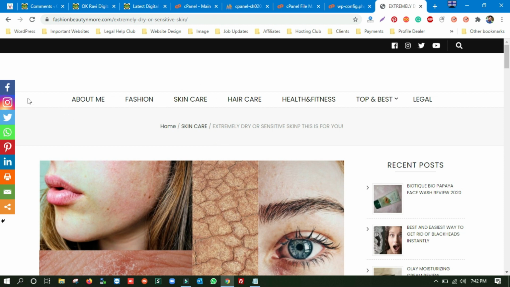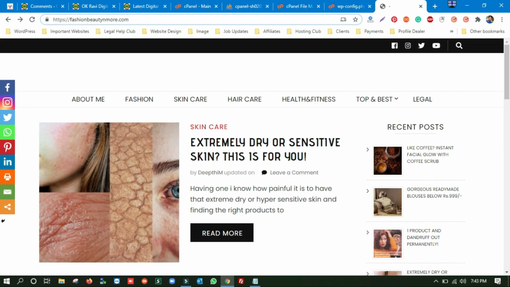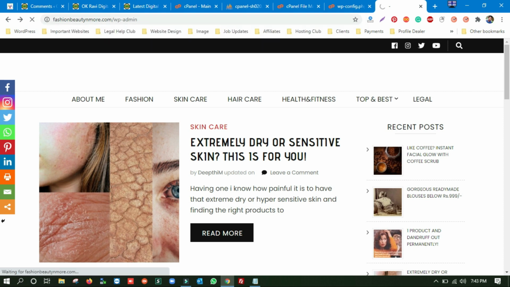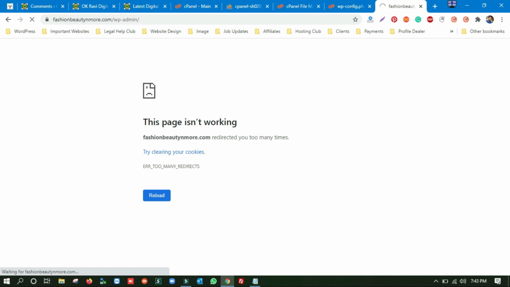So right now, I'm just going to log into my WP admin. Okay, and then we'll do one thing. We'll put this site on a scan using the Wordfence plugin. But I have also observed that for some sites, the Wordfence plugin is not working, and that is what is happening with this website also. So let me try it once again in front of you. If it will not work, we'll go for another solution.